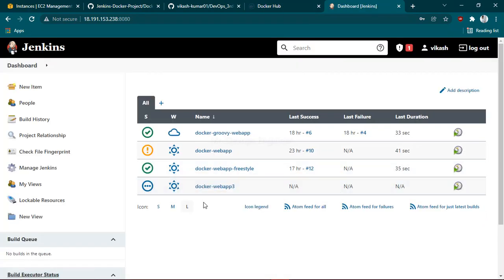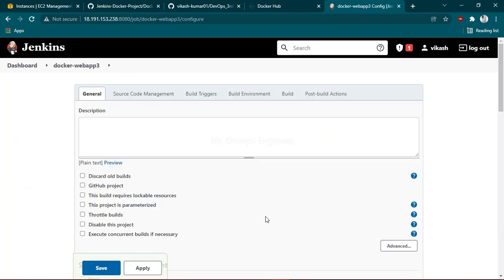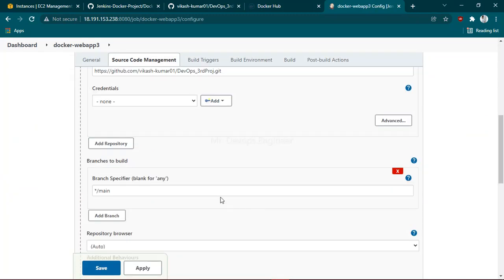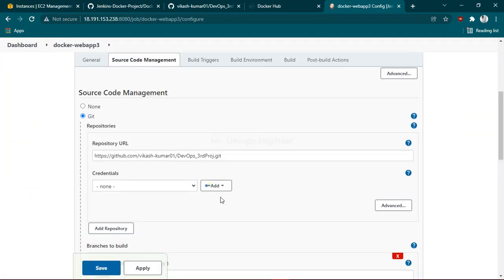Once this is done, let's go back to our project. This was our project, Docker Web App 3. Just click on that, go to configure. Once this is done, let's see whether this git checkout is working or not.